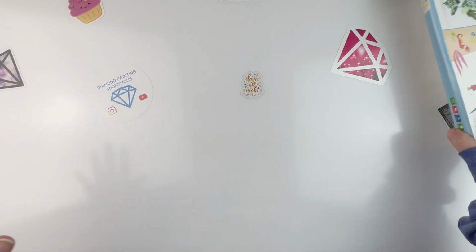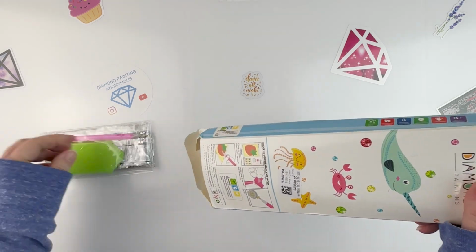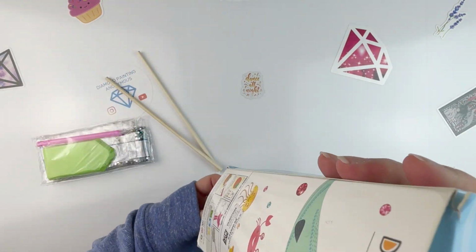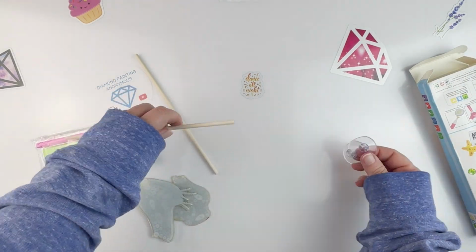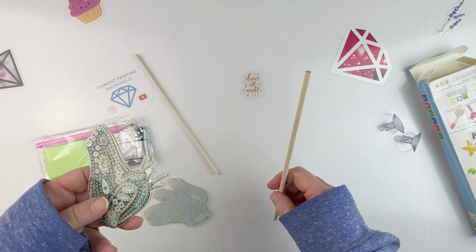Okay, and then, you guys, I got these. These looked really fun. So, not something I normally would have gotten, but they just looked really fun. So if I can get them out of here. So they're like little garden planter things, and I guess you can suction cup them to the bottom if you want, but I got them because I wanted to do like little garden stakes with them.